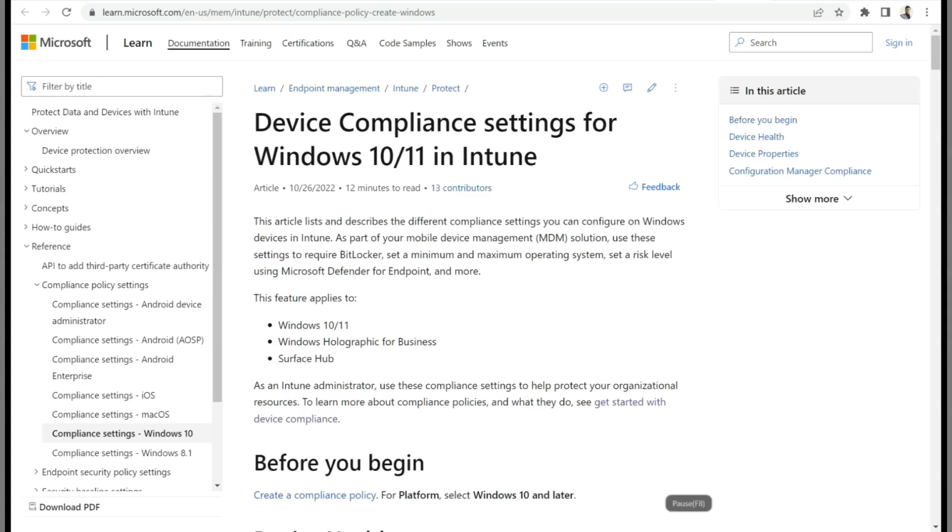When it comes to the Windows operating system, whether it is running on a physical Windows device such as a laptop or physical PC, or virtual machines such as Azure or Citrix DaaS virtual machines, we have a number of compliance policies available in Microsoft Intune. So we can apply those compliance policies and evaluate our device health based on compliance. Once we apply the compliance policy to the devices or virtual machines, Intune will evaluate the compliance or health of that particular device or virtual machine, and then label it as a compliant or non-compliant device in Microsoft Intune.